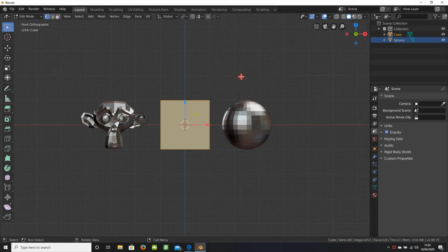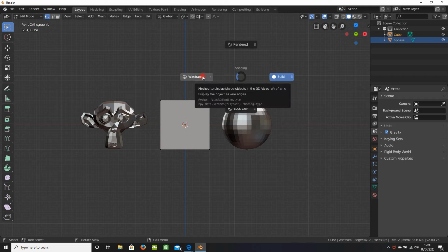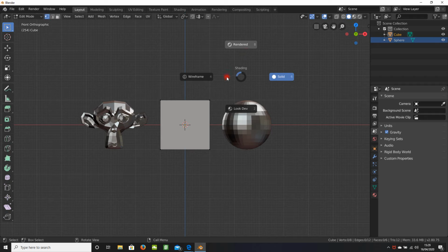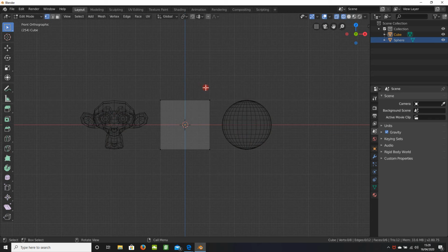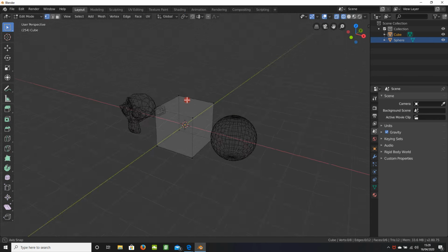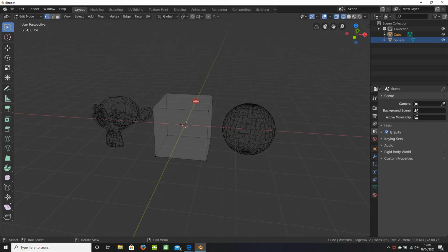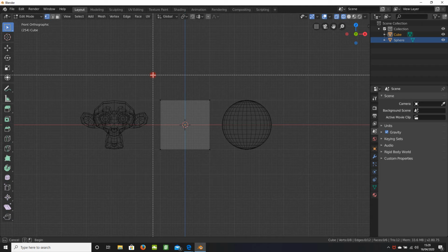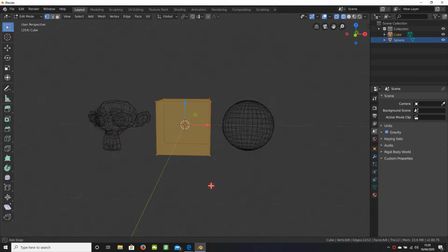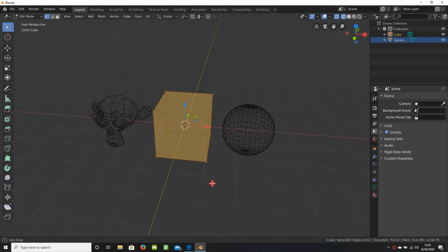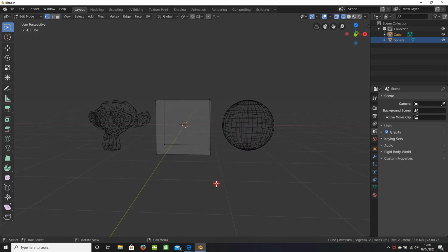If you press the Z key, I mean, we're going to talk about the Z key later on, but if you press the Z key, you can choose between solid or wireframe. Forget the other two at the moment, rendered and look development, because you'll be using these quite a lot. So if you go to wireframe now, you can actually see through it. So if we press 1 again, and then we press B, left mouse click drag, as you can see it highlights every vertex. Okay, so that's B.